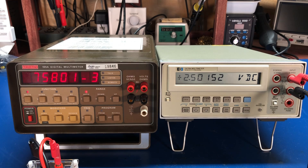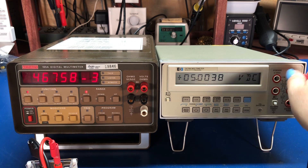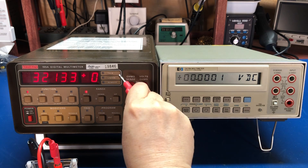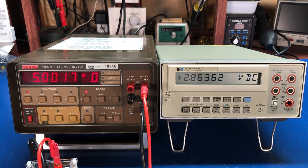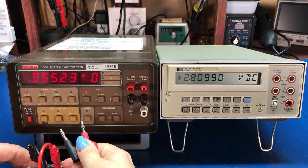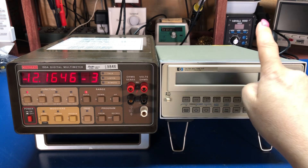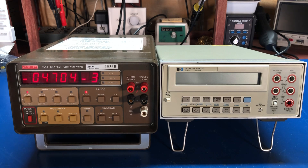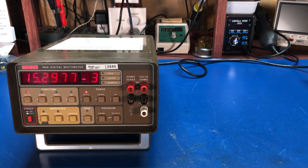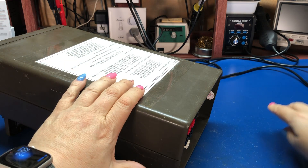I don't need anything down to five digits for what I do, so from an accuracy standpoint this meter is in very good shape. I'm not going to sit here and run tons of values through it — watching people measure things on a meter is not particularly exciting. Since getting the Keithley with its very sexy big LED display, I've changed my mind and I'm going to put the Keithley on my bench instead of the new HP.